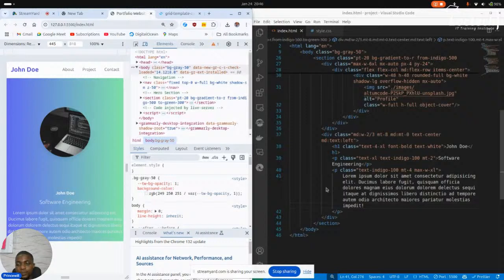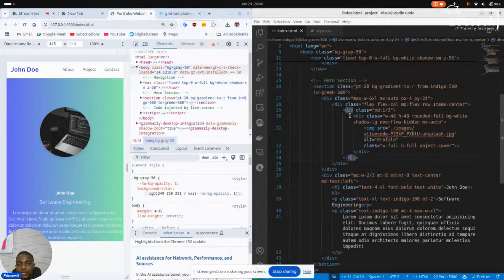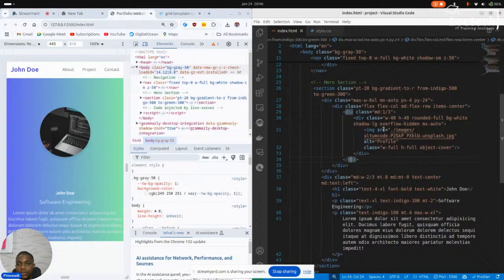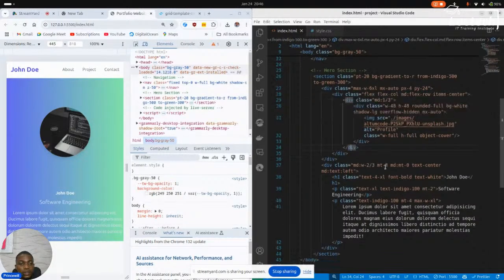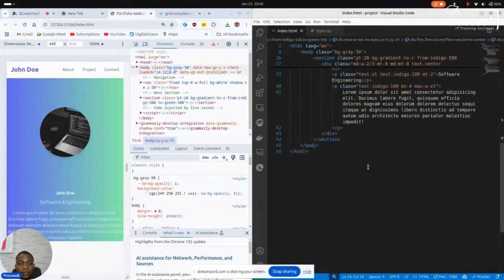So I'll go ahead and, okay. I just spotted something that I want to take a look at. Well, nevertheless, I'll go ahead and start implementing the next section.